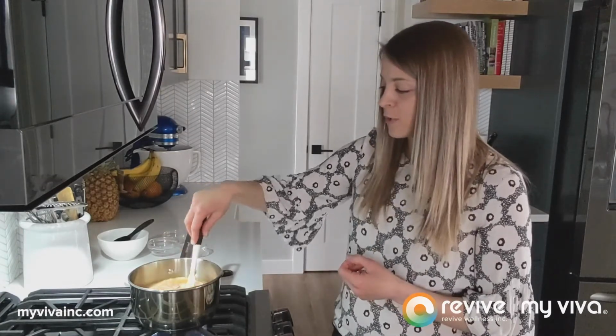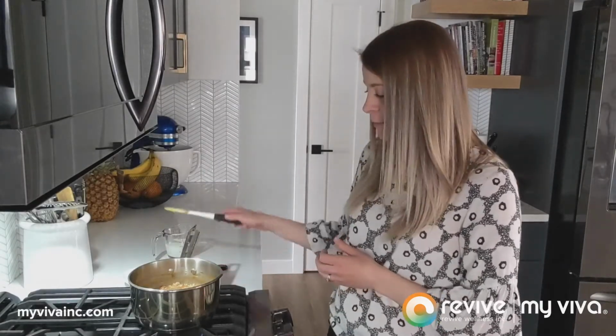And now I want to cook this over medium heat. You want to keep a bit of a simmer going. And you want to cook this until your oats are nice and tender, have absorbed most of the liquid, and it's thickened into your porridge consistency. So that'll take about 7 or 8 minutes. My porridge has been cooking for about 8 minutes here, and it's thickened up nicely.